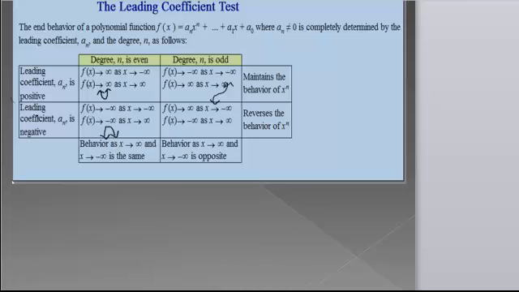So how about this one? This time your leading coefficient is negative, which means your graph looks like this. So as x gets bigger, y gets smaller. That's the second line right here. And as x gets smaller, y gets bigger. That's the first line. So really, if you can determine the shape of your graph based on the highest exponent, it's a lot easier to figure out what's happening as x approaches positive and negative infinity.